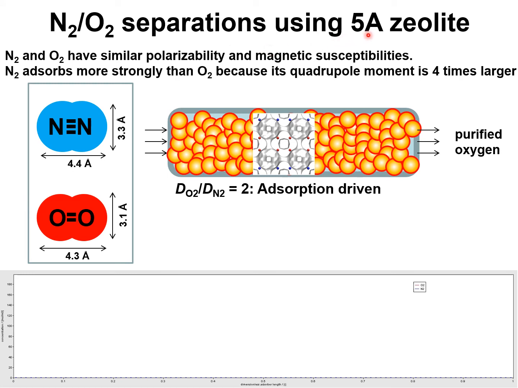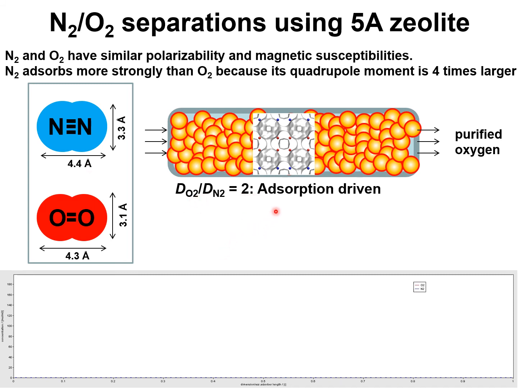Consider nitrogen-oxygen separations using LTA5A zeolite. We take a fixed bed adsorber and pack it with 5A zeolite. The 5A zeolite contains 32 sodium cations and 32 calcium cations, and the window regions are devoid of any cations. If we look at the dimensions of the gas molecules, we note that the cross-sectional dimension for oxygen is smaller than that of nitrogen, and these two molecules hop from cage to cage in a lengthwise manner, and therefore the diffusivity of oxygen is larger than the diffusivity of nitrogen by a factor of approximately 2.